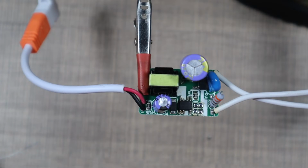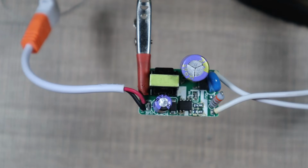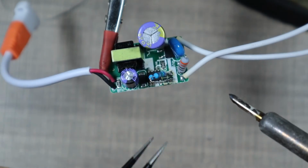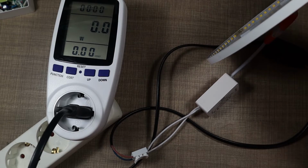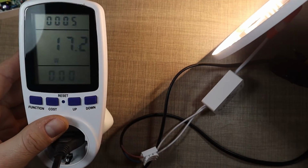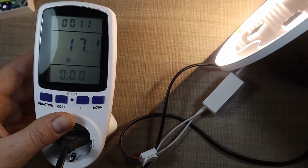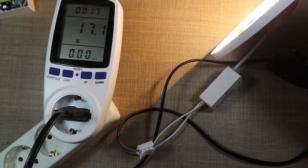So the closest thing I have is to add 2 8 ohm resistors in parallel to get 4 ohms. So let's try it out, and we will first run one of the other panels that has an unmodified controller to measure the power output of it and see how this one compares to the other one. Okay, so this is the unmodified panel, and I'm turning it on, and it draws about 17 watts. And this is the one that we bridged one of the contacts. Now let's connect the other one and see how that one goes.